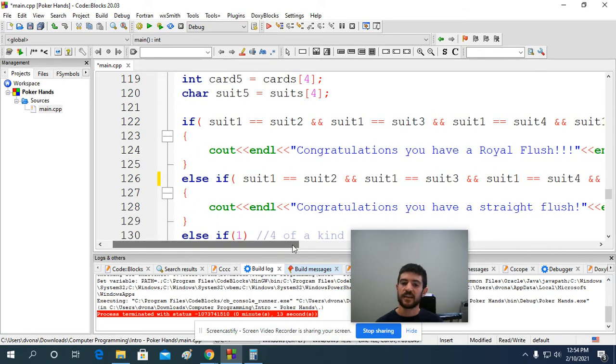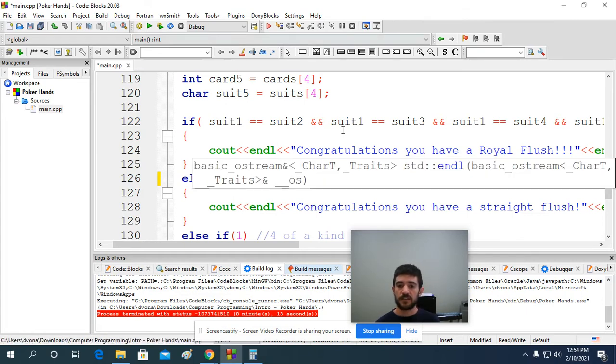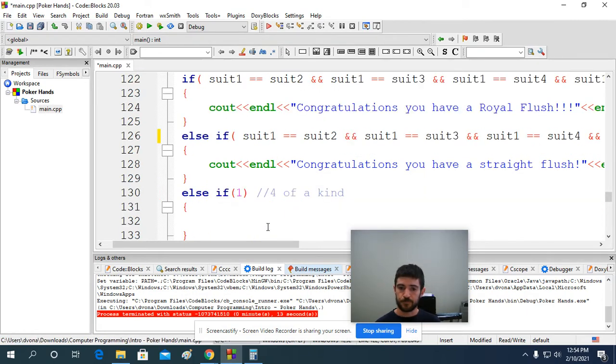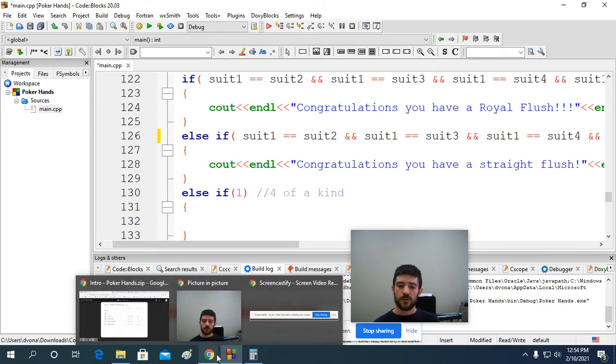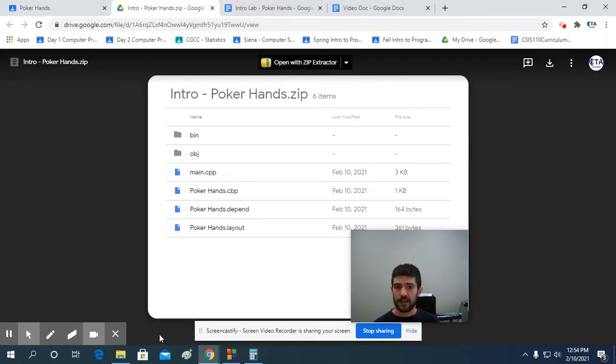All right, so this kind of gives you sort of a starting point for some of the later ones that you're going to have to check. Now we're going to do one more together, and then I'm going to leave the rest of them for you. So we're going to do the 4 of a kind together. Now again, this is where it puts the cards in order is going to make a difference.